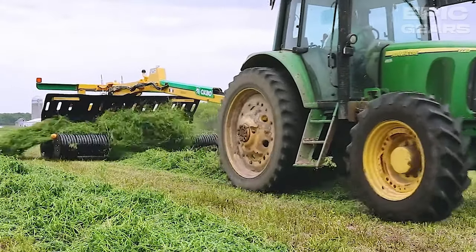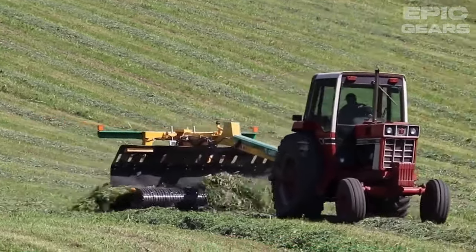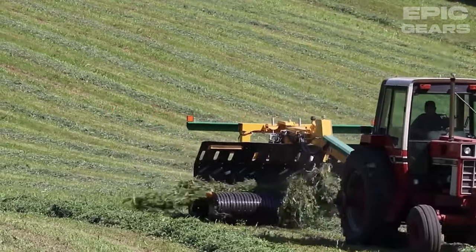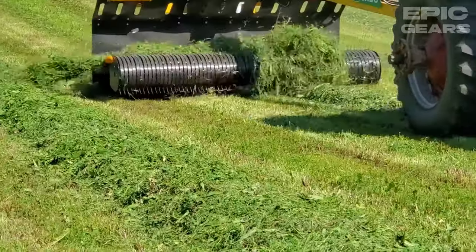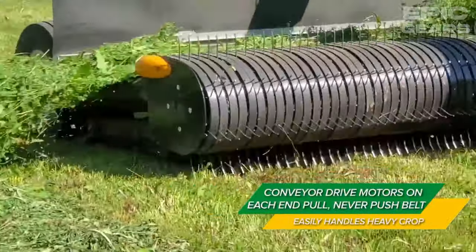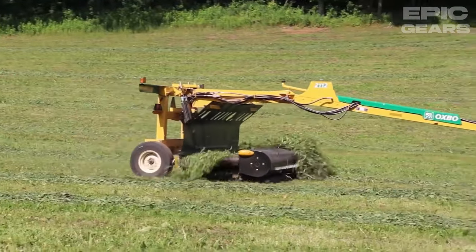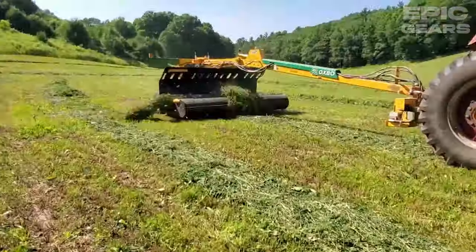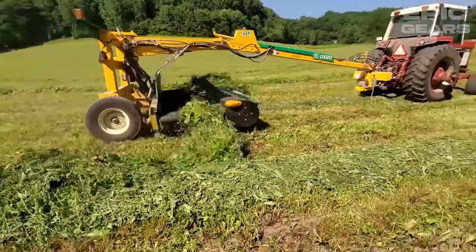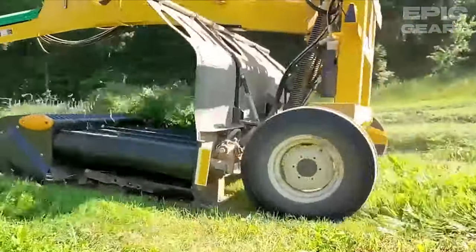The Oxbo 2112 is a single forage merger that can merge up to 12 feet of forage crops into consistent windrows. It can handle various types of crops, such as dry hay, silage, and small grains, with minimal leaf loss and ash content. It features a power merge technology that combines a new cam design with positive belt drive motors, a center swing chassis that can discharge to the left or right, a heavy-duty hydraulic drive system that provides higher torque at the heads and conveyors, and a single-button conveyor control for easy operation.